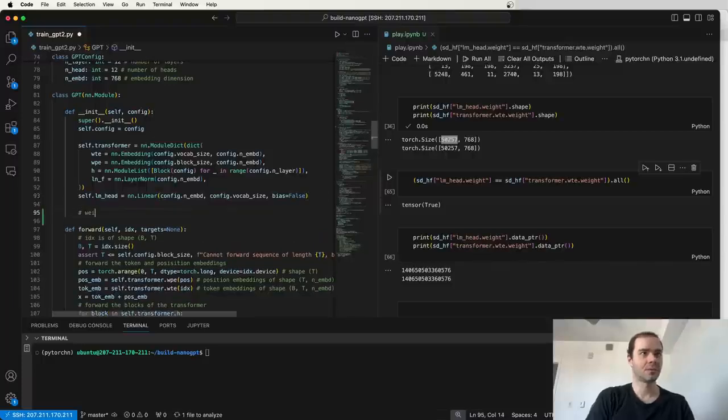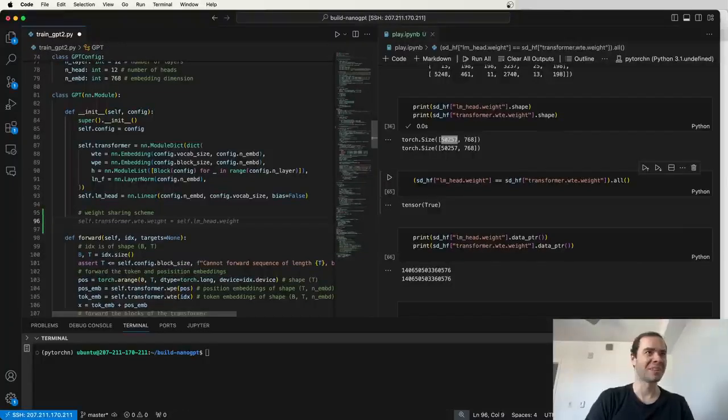So, the weight sharing scheme. One way to do this, let's see if Copilot gets it. Oh, it does. Okay. So this is one way to do it. Basically, it's relatively straightforward. What we're doing here is we're taking the WTE.weight and we're simply redirecting it to point to the LM head. So this basically copies the data pointer, right?